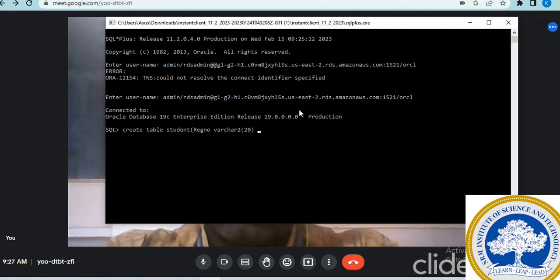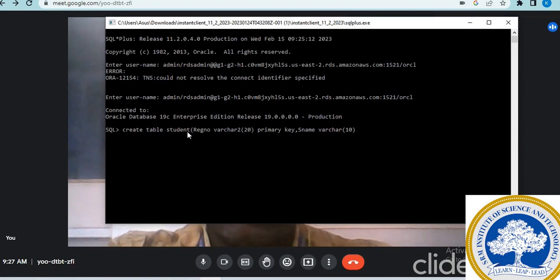Then specify the constraint; we have domain constraints. We have a key constraint known as primary key. So create a primary key for the register number, then student name. Here also you can give varchar. There are different types of data type. You know what a data type is, right? It is the way in which we are storing the value in the attribute.